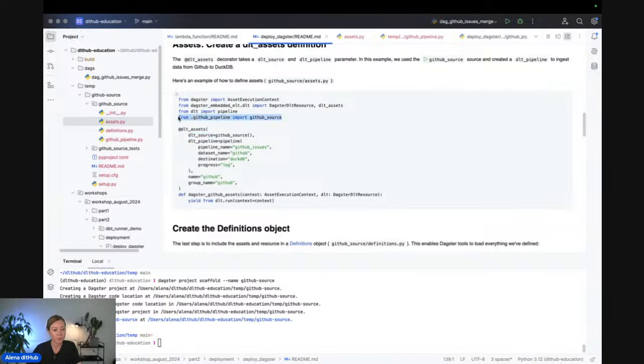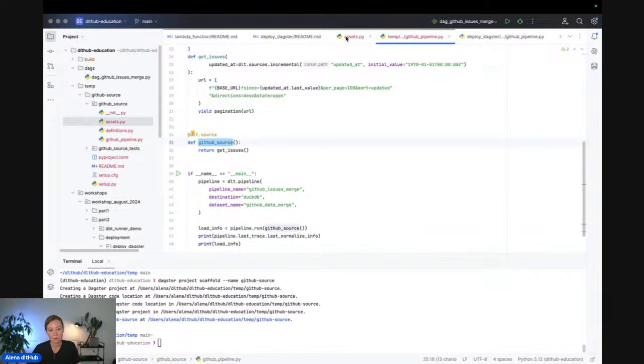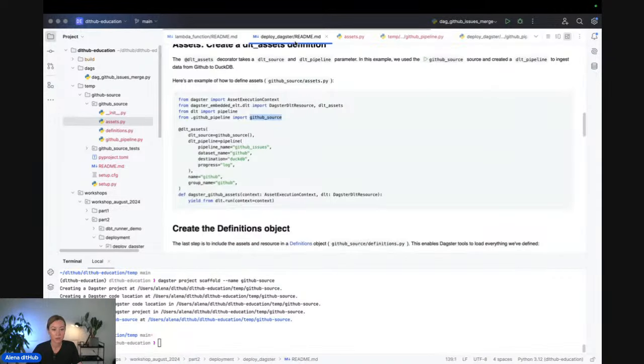I just imported the DLT hub pipeline script as a module and imported the DLT hub source, this one, as usual. And yeah, just pass it to the DLT source as a source.